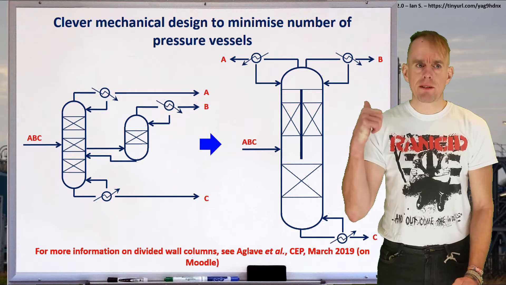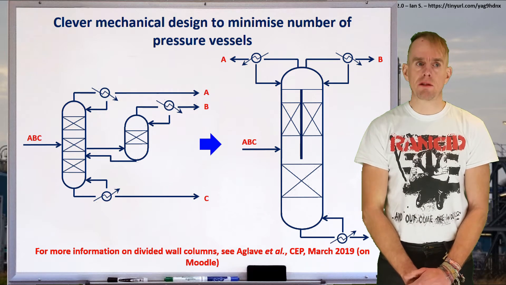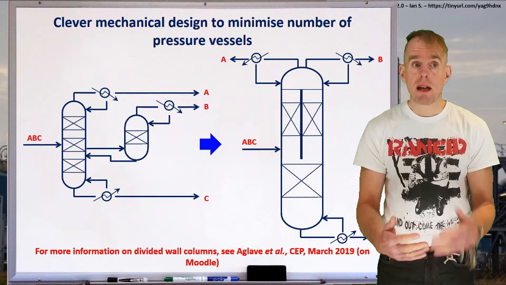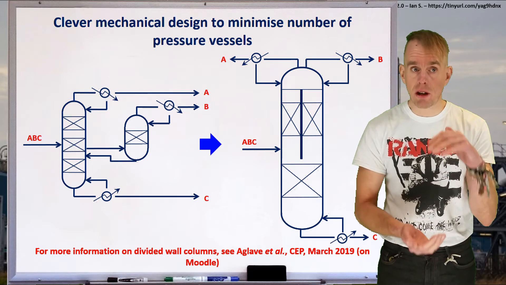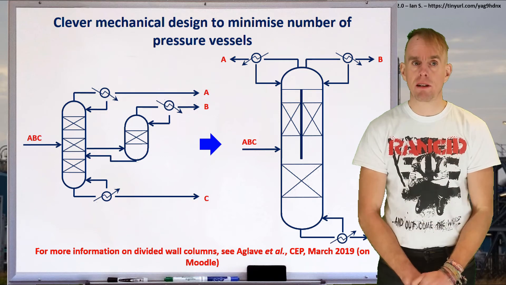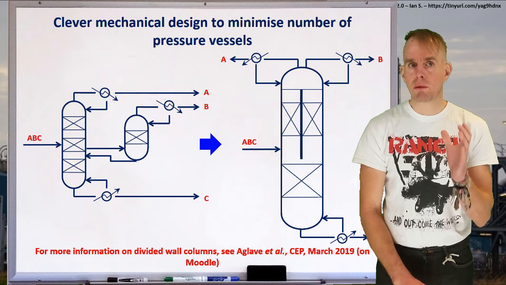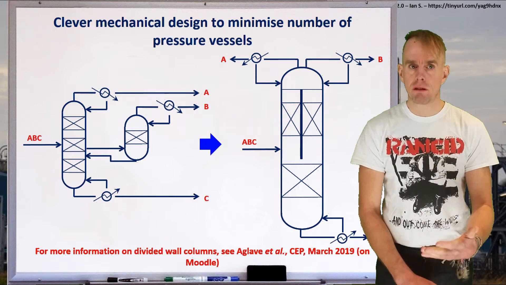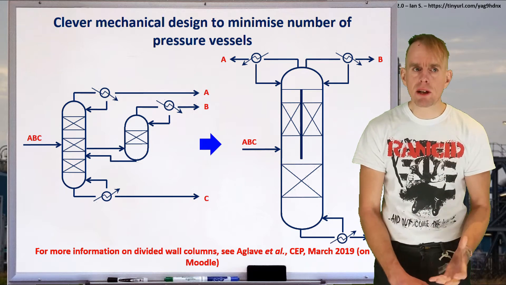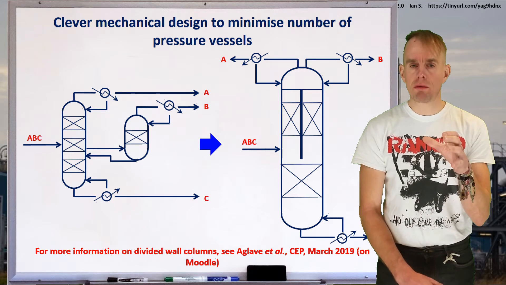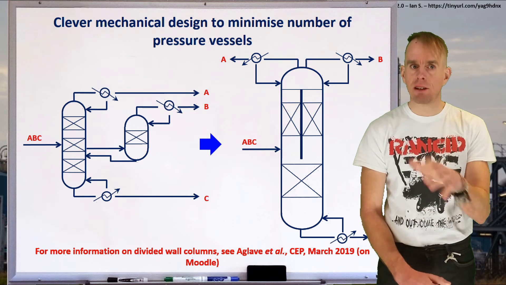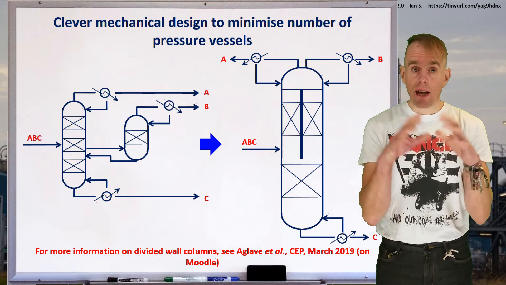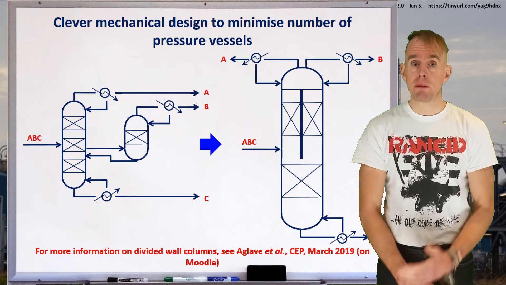Now, if we consider that side column shown in the partially coupled sequence, where we have a side draw taking what is ostensibly a mixture of A, B, and C and putting it through that column with its own little condenser, and we get our intermediate volatility component out — B — and if we compare that to the concept drawn on the right-hand side of the divided wall column, you've got your volatilised mixture of A, B, and C going up its own packed bed into a vapor draw, where it's got its own condenser and its own reflux coming back into that same packed bed. So the top right-hand side of our divided wall column looks very much like the extra side stripper in the partially coupled sequence.